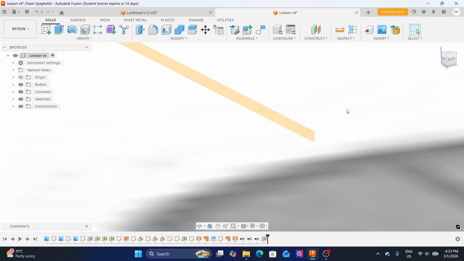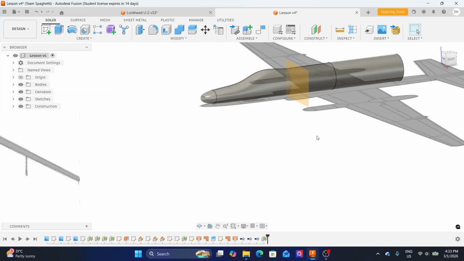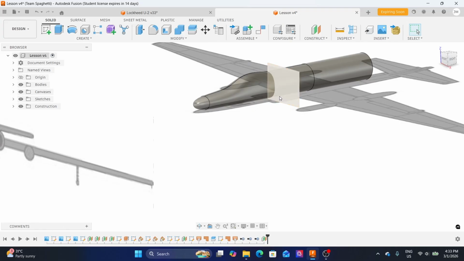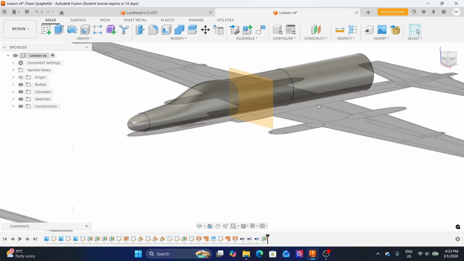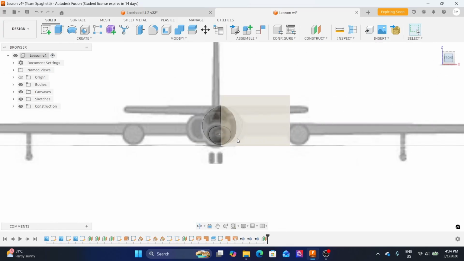Same method at the top view: hover, select, and then drag here. So that's much better, it is much more visible. We can now create the first sketch for our front canvas right here.